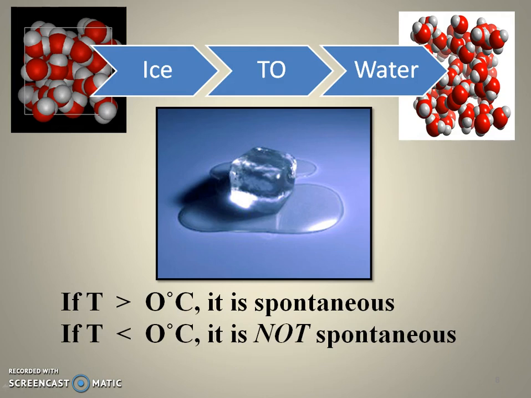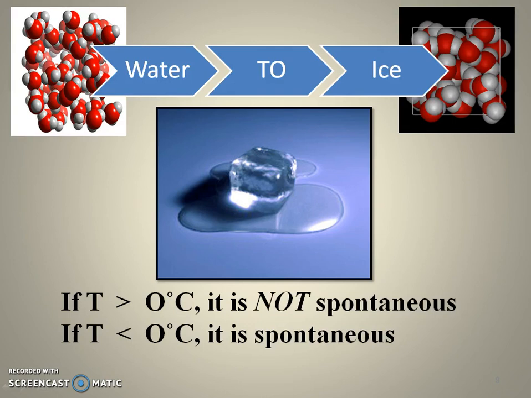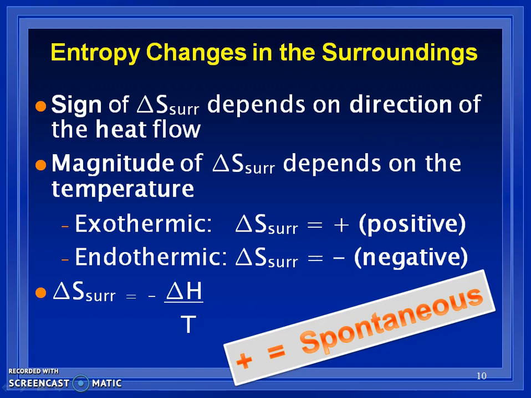So if we look at something like this, ice is going to turn to water. Yes, it is going to happen on its own. It's going to be spontaneous if the temperature is greater than 0 degrees Celsius, which for most of the time, ice is going to melt spontaneously because usually ice is at a temperature greater than 0 degrees. However, if that temperature is less than 0 degrees Celsius, it's not going to be spontaneous. There's no way you're going to take that ice cube and turn it into water if the temperature is less than 0 degrees Celsius. So the same thing the other way, right? If the temperature is greater than 0 degrees Celsius, water into ice would not be spontaneous. It's not going to happen. But if the temperature is less than 0 degrees, it's going to happen on its own. So spontaneity is going to be temperature dependent.